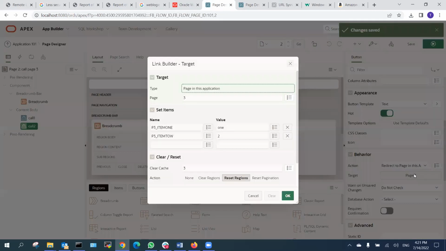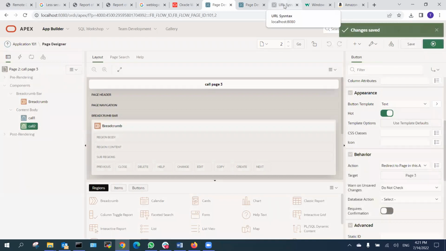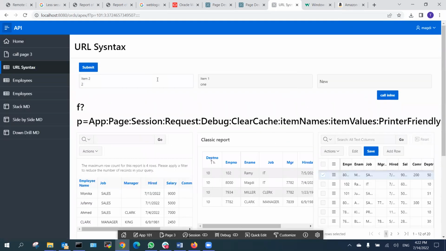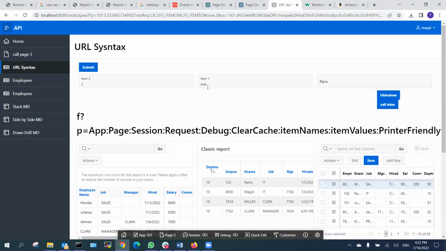The last thing I have is called clear regions. Let's talk about this region. If I fill this as 444 and this as 9, then submit, and I go back here and click on this, it will clear. I think it cleared just the region and saved the session values, right?